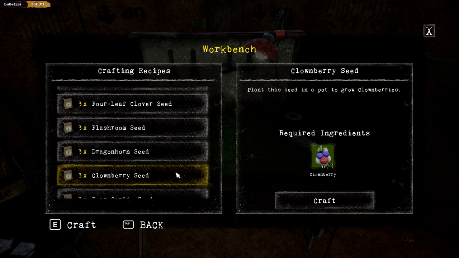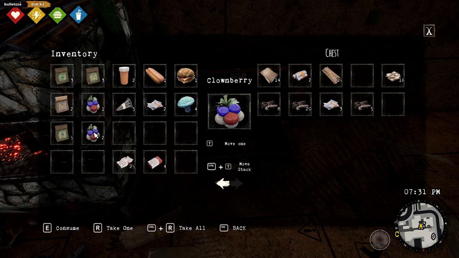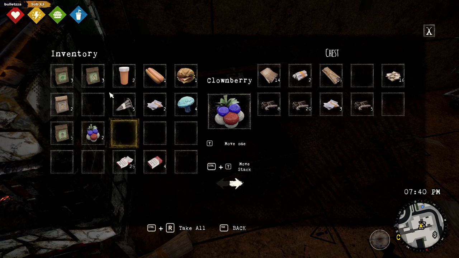Oh, wait, I've got more. Wait, have I got more clown berries around? He said there's only four, though. Wait, where are all these coming from? I have no idea. Have we got enough, though, right? Nine clown berries, I think that's enough. And we got a little bit of food as well. Let's go. So I'll store food in there.